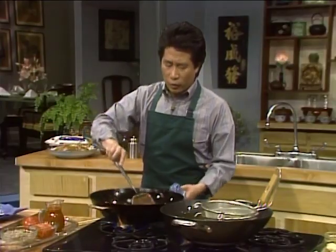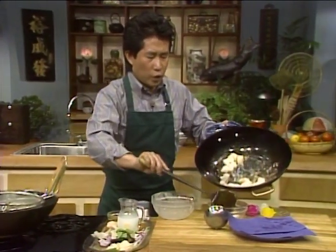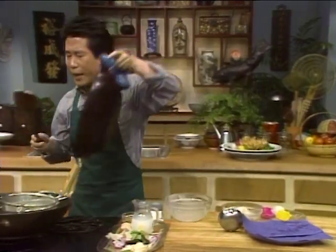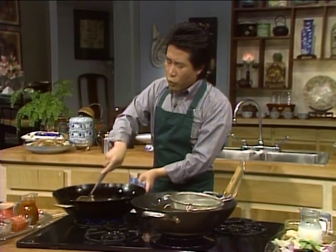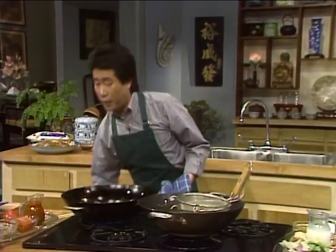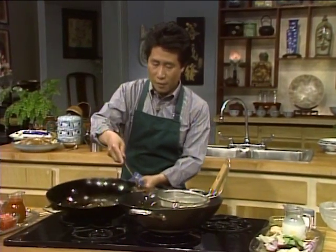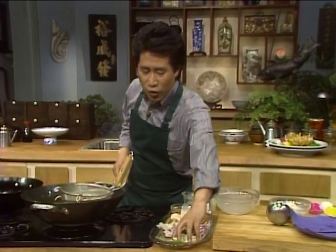When this is done, you remove these. Remove this and put it over here. And then you stir fry the rest. Now, you can use your spatula to scrape this because this is burnt a little bit. And then you add a tiny bit more oil. And then we stir fry the rest of the ingredients.